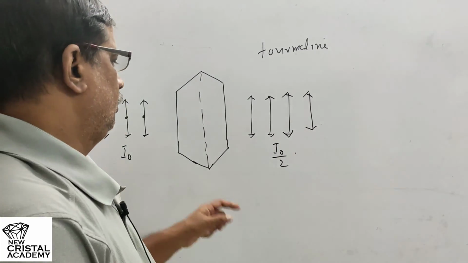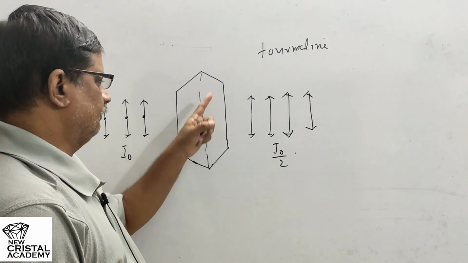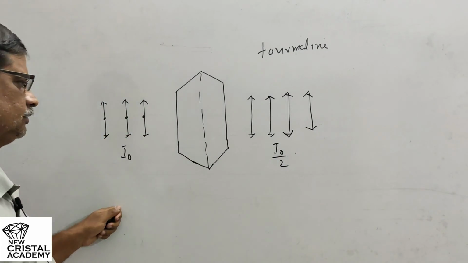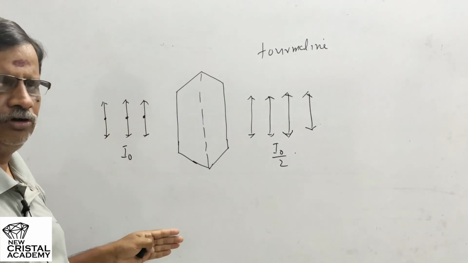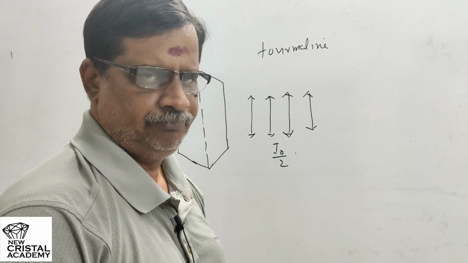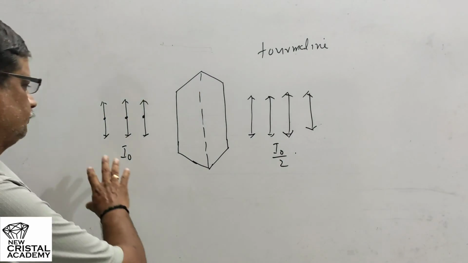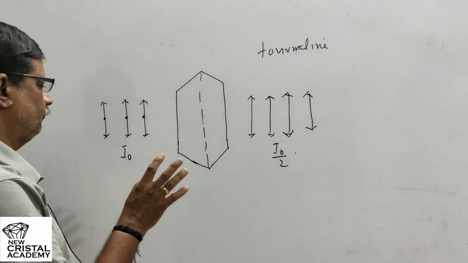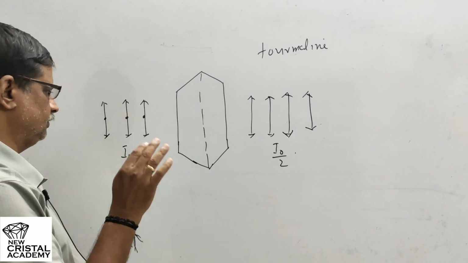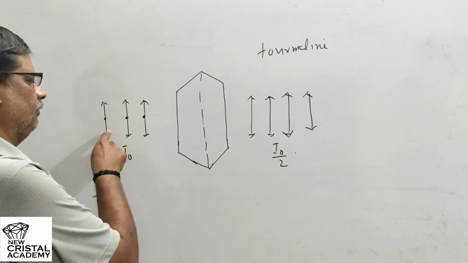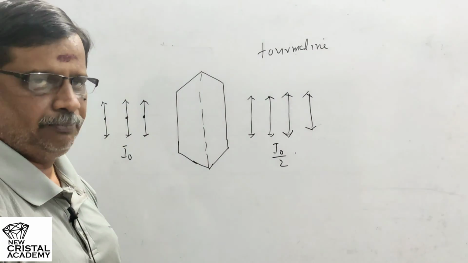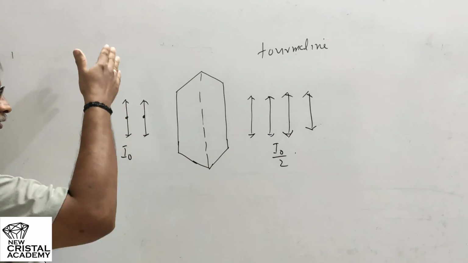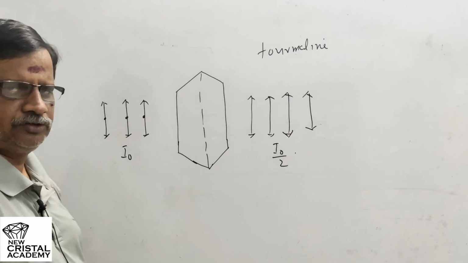Why? Because whatever be the position of the crystal, whatever be the position of the crystallographic axis of the crystal, there are vibrations which are always parallel to the crystallographic axis of the crystal at that position, because there are vibrations in all directions in the incoming light. Only for the simplicity of the treatment, we have split them along two mutually perpendicular directions. It does not mean that the vibrations are only parallel to the surface of the board or perpendicular to the plane of the surface of the board.